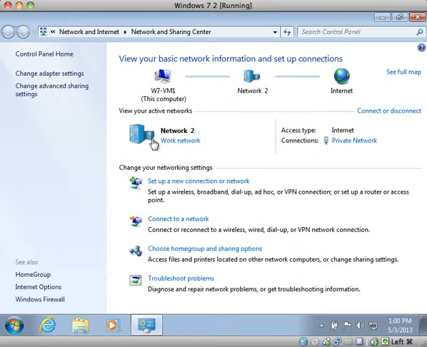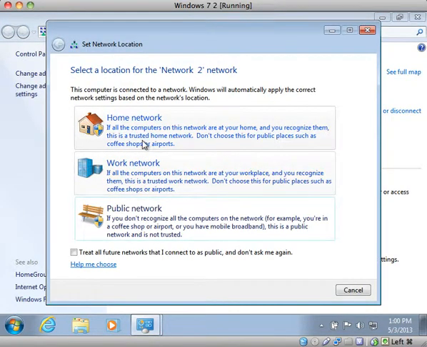Generally, you want to choose a work network or a home network if you're behind a NAT router. If you're in a public network, you want to choose public network. When your computer first connects to the network, it'll prompt you automatically. If it doesn't, you can go into this area and change it from a work network to a home network. There's no difference in the firewall settings here or public network. If you choose this option, your firewall doesn't let any traffic into your computer unless you solicit it. These two options allow network traffic into your computer that you haven't solicited.